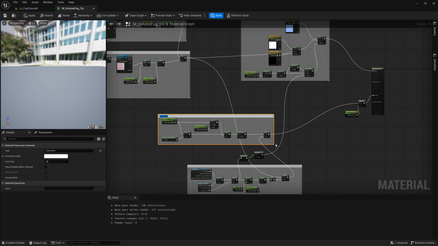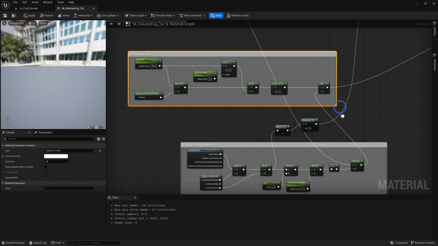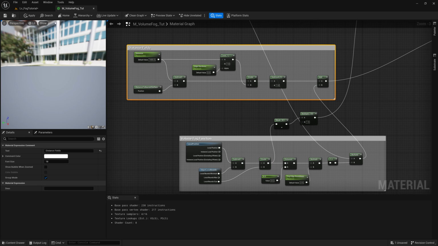I'm going to grab these nodes that I just made and call it distance fields. Let's save and go back to our level.